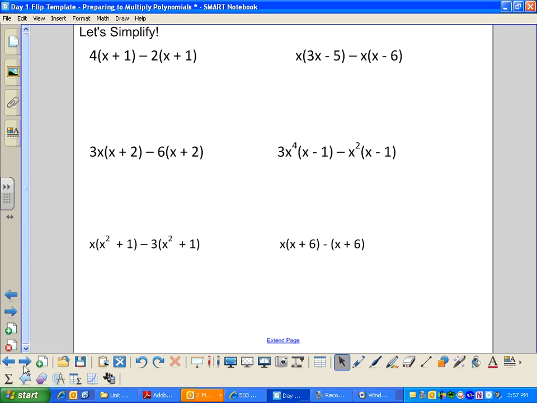Now we're going to simplify, and I just want to remind you that when we're simplifying, we're just using the order of operations. I may go by the acronym PEMDAS. First we do our parentheses, exponents, we multiply and divide from left to right, then we add and subtract from left to right. But there's really nothing we can do to simplify what's inside these parentheses. So we're just going to leave them the way they are because there's nothing more that we can do.